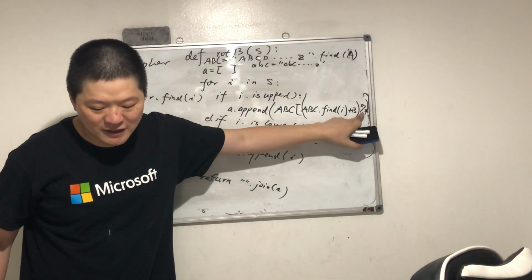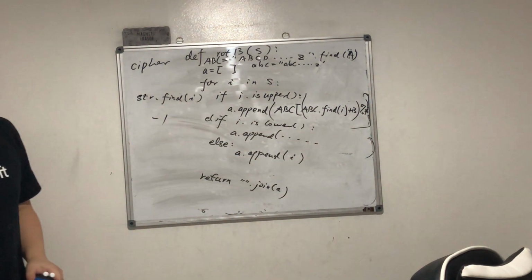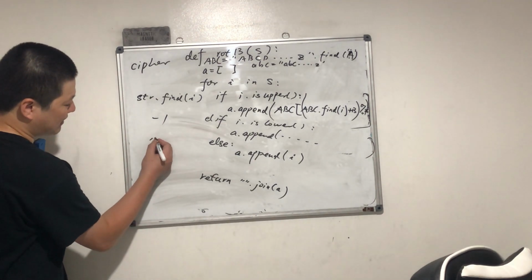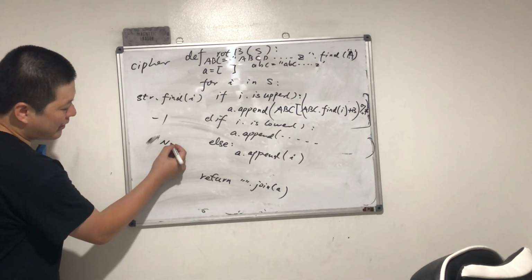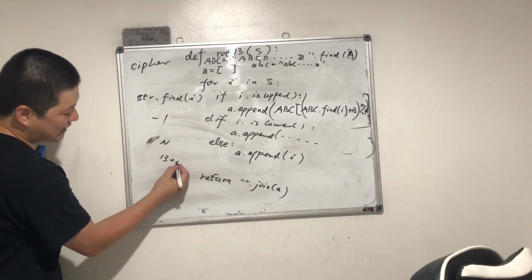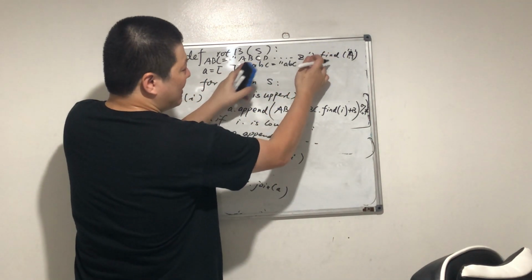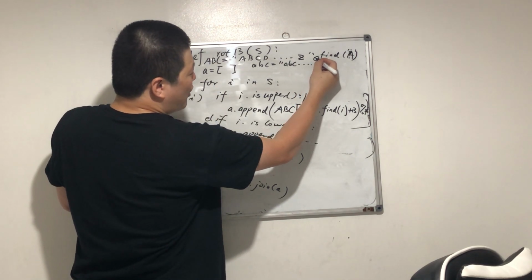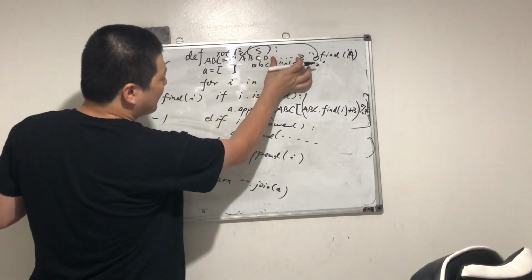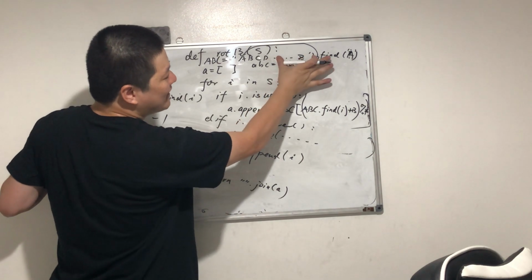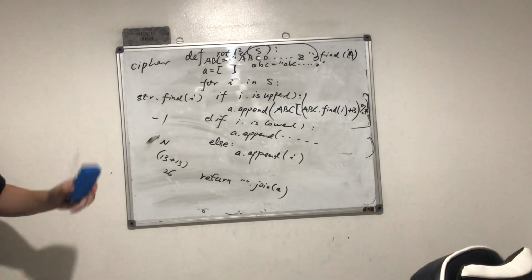Why do we need to modulus 26? Look at N. N plus 13 is 26. It's out of this range, so we need to modulus 26 to go back to A. If it's in the second half, we add 13 and it's out of this boundary, so we use the modulus to go back to the first half, to the mapping.